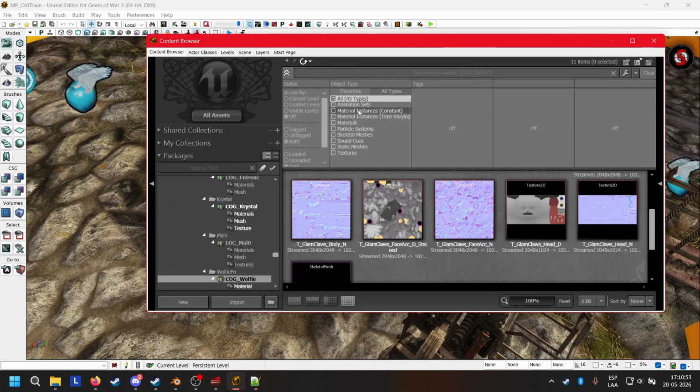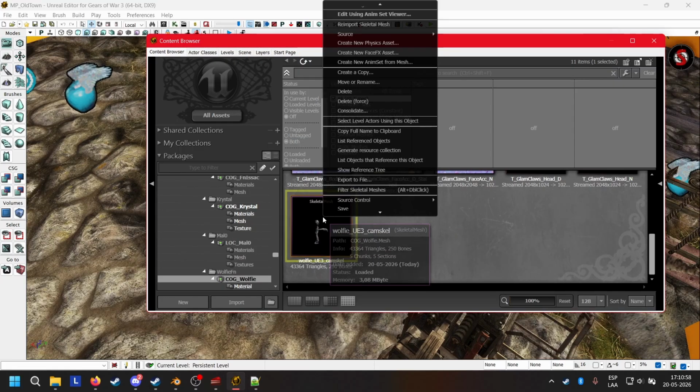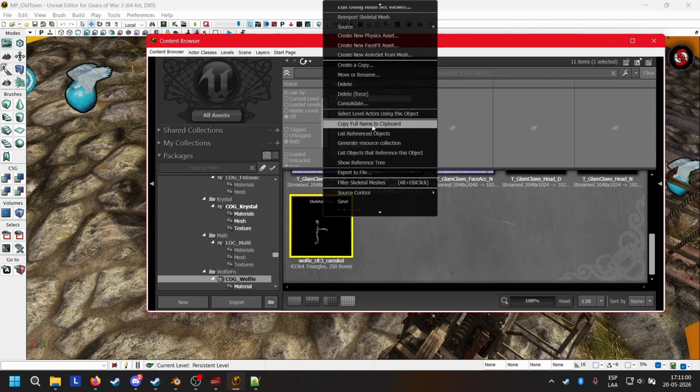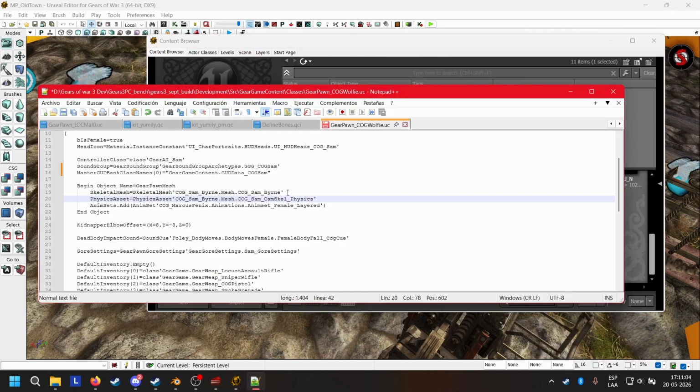So instead of grabbing Sam's asset, we're gonna grab our custom. So you can right click here and copy full name to clipboard, and then you can grab until the equal sign and paste it. You can see it's our custom stuff.